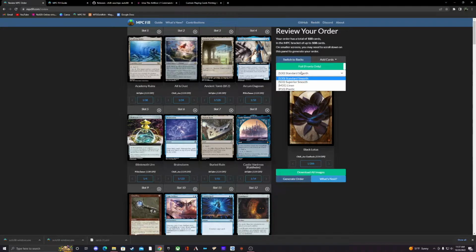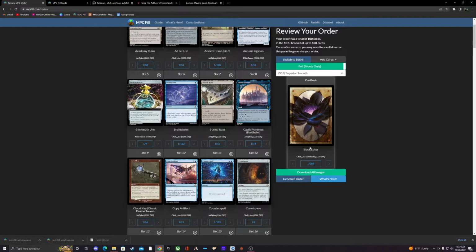Then you're going to want to choose the card stock. I would ignore these two, M31 linen and P10 plastic. I'm not sure the quality on these or how they feel, but S30 standard smooth and S33 superior smooth is what everyone in the community recommends you use. I picked superior smooth. Not sure how different it is to standard smooth, but it's a slightly thicker cardstock. Which, if you didn't know, cardstock is the type of material used to make your card.